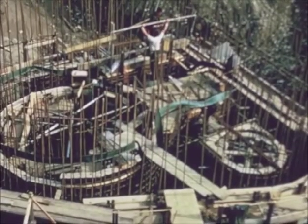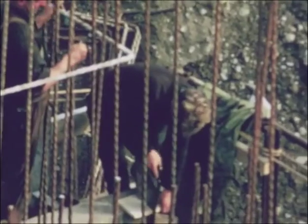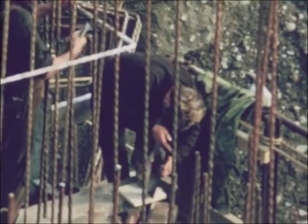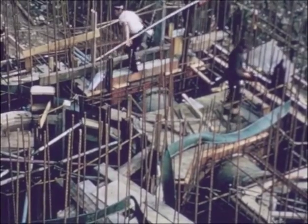On top of the shaft, which had been completed in the first contract to provide access for the construction of the tunnel, a start was made to the construction of the valve tower. The shape of the valve tower, while pleasing in design, caused complications in the shutter fabrication and fixing.